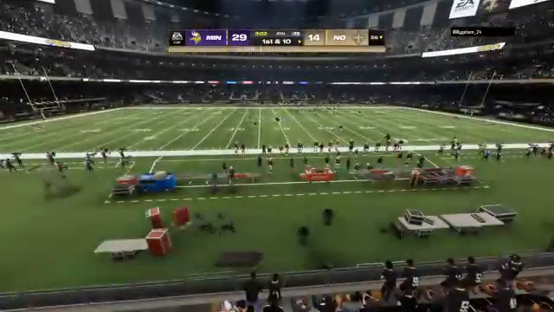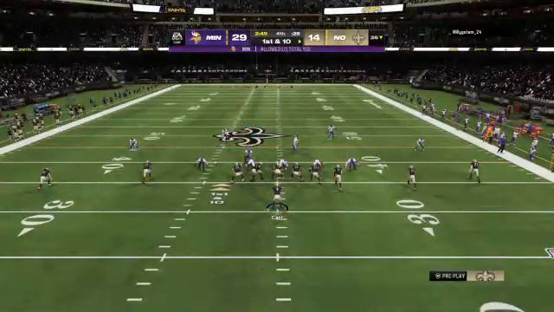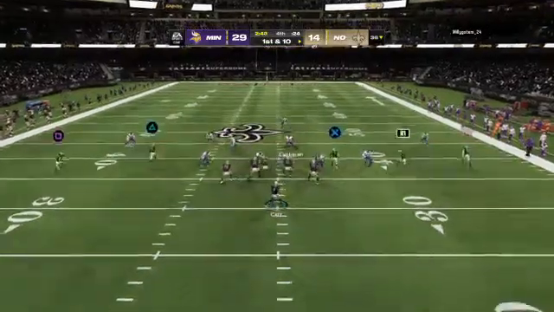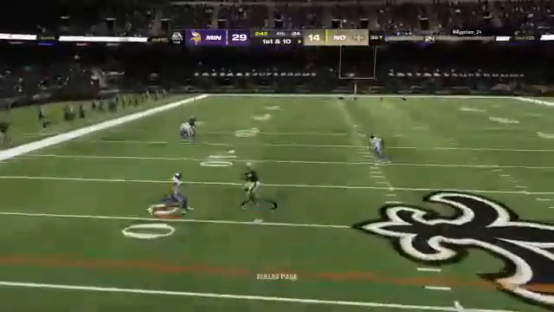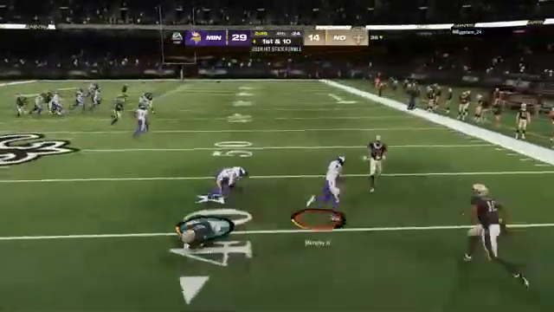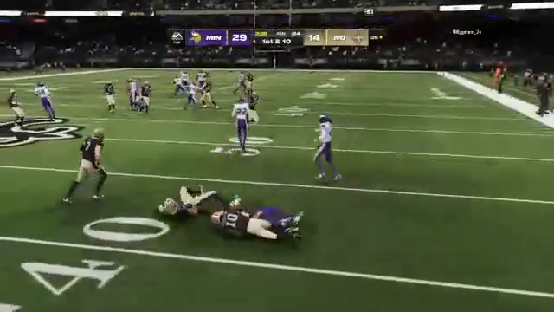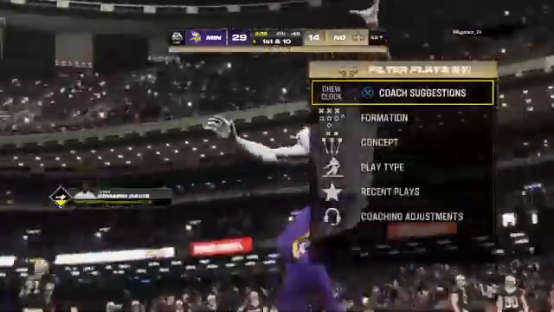Up until that last play, everything was working pretty well for this offense, gaining chunks of yardage, getting first downs, really making a push for the end zone, and looked like they had a nice rhythm going. Now you got to have a short memory here. And now look at this. Big gain, but a fumble. And the Vikings pick up the football. And they will take over possession of the football at their 42-yard line.